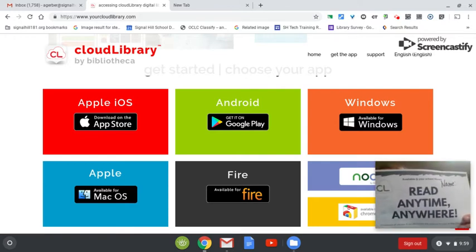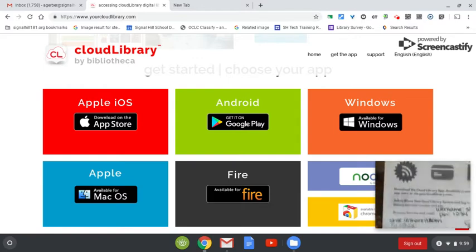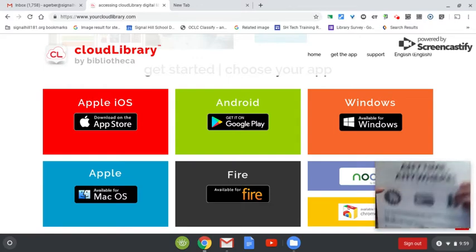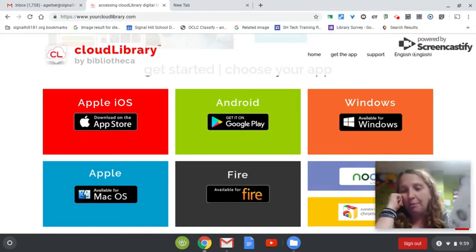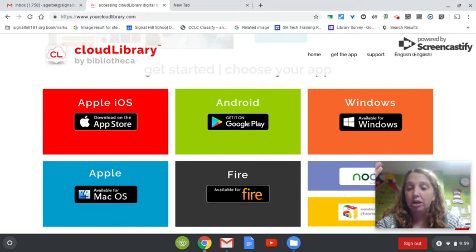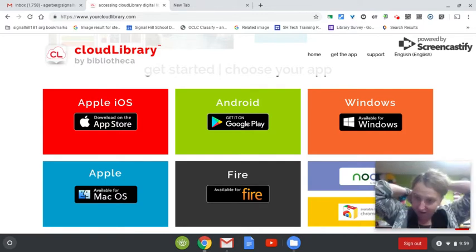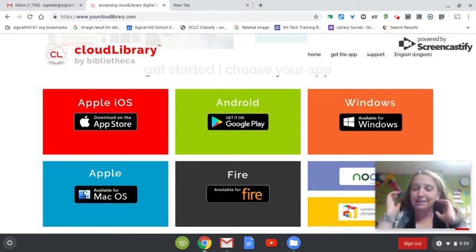This is the most important paper that you will see coming home with your child's name and their username and password and their PIN. If you have a problem logging in, please make sure to contact me. I would love to be able to help you get this system downloaded. Give me a holler if things are not going right. I'm human, I make mistakes. I appreciate your help with making sure our kids are reading.